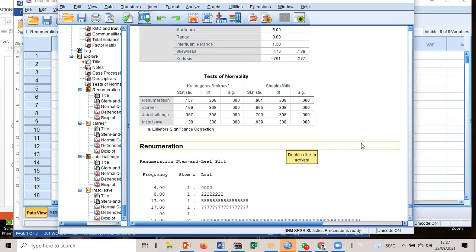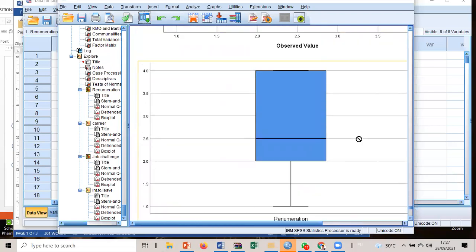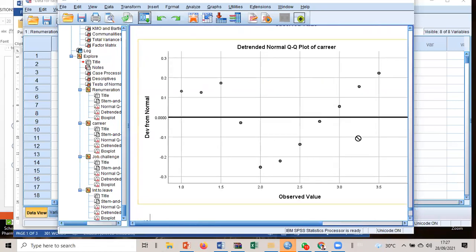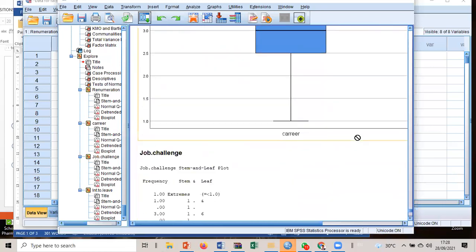What does it mean? It means they are not normally distributed. Let's look at the plot. Any major outliers or extreme values in the box plots? We don't see any major outliers or extreme values.